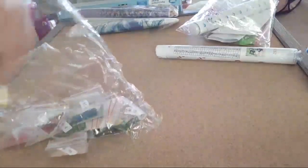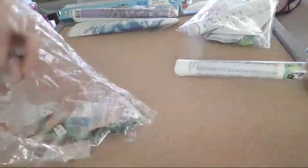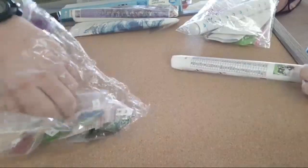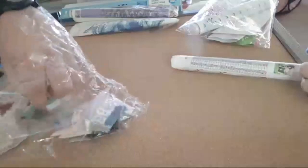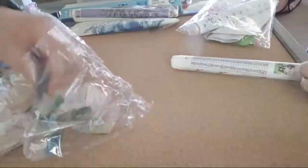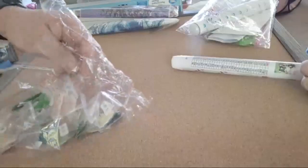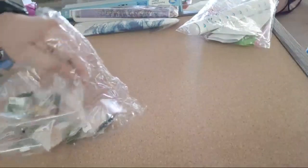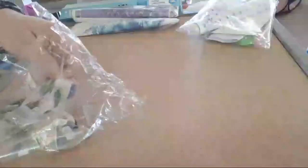All right. We got yellow for Tweety. We got pink purple. Flowers. We got reddish brown. So this is black and white. Tan. More yellow for Tweety. Green for the grass. There's Sylvester's black. The white's in here, I know, I saw it earlier. Yeah, light, off-white, pink, pinkish white, looks like. Yellow, blue.